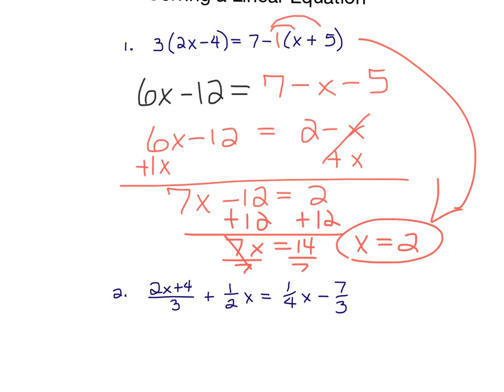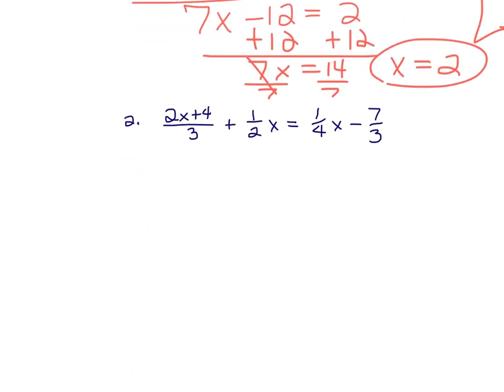Okay, let's try the next one. Everybody good on number 1? Number 2, we got lots of fractions going on here. So I'm going to teach you a way to eliminate the fraction by multiplying all of the terms by the common denominator. So I'm just going to rewrite the problem here.